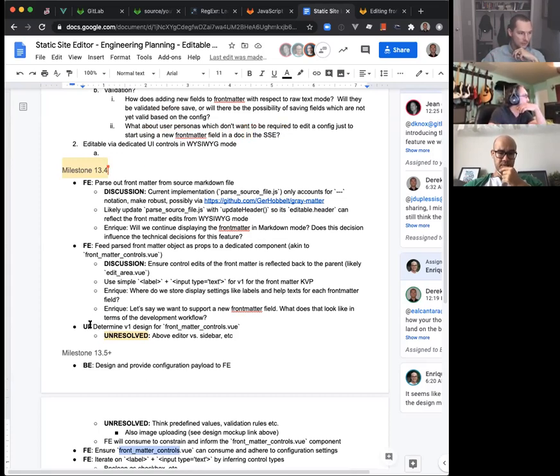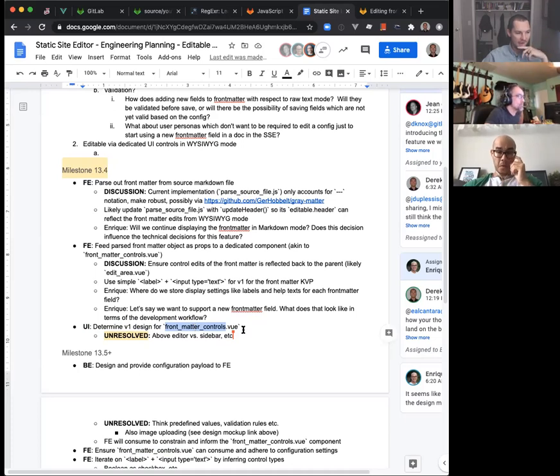And then the third MR is the UI itself. What does it actually look like? Enrique, you mentioned a few minutes ago that you don't see an issue here, neither do I. We can just have a dummy component that will loop over all the key-value pairs and create a set of input text fields for iteration 1, and then later we can expand on that, do it by type, and add validation and that type of thing.